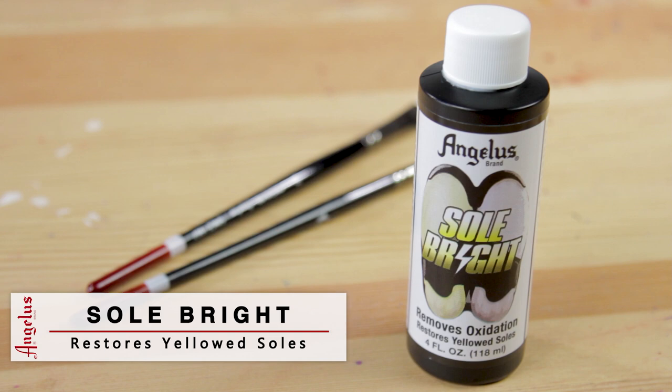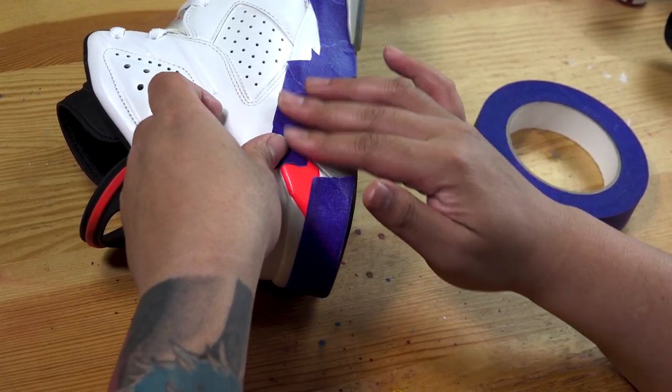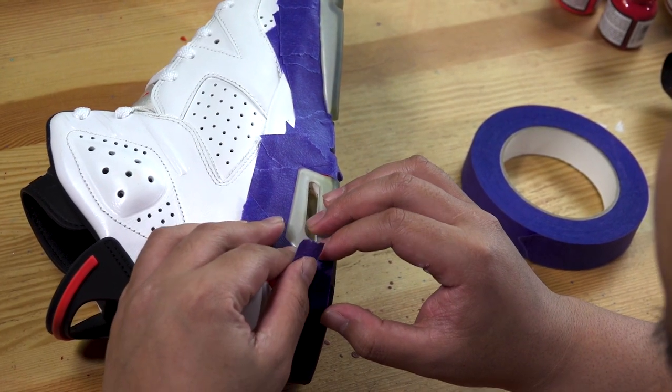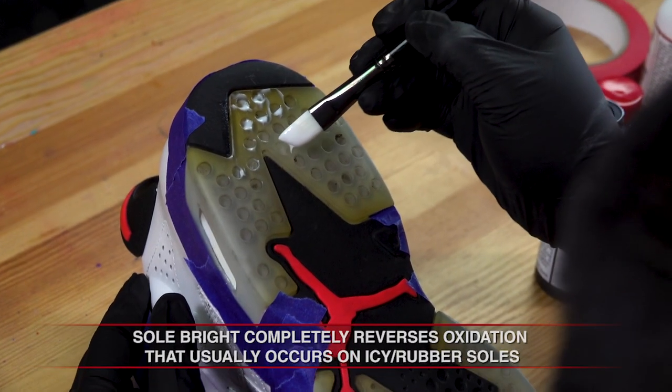So when applying the Angelus Sole Bright, what you want to do is mask off any areas you don't want color bleach. Sometimes certain materials will get damaged from the solution, so you want to block that off with tape. You want to tape up the midsoles, any leather uppers, patent leather. This stuff is strong. It will burn through your hands.